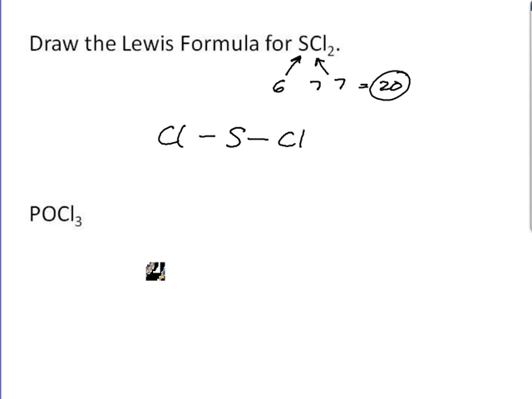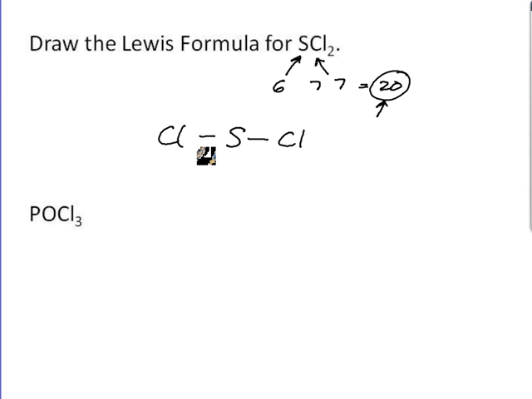One of the things you want to remember is that a bond is really 2 electrons. So where did those 2 electrons come from? One came from the sulfur, one came from the chlorine. They're now being shared between the 2 atoms. Same with the bond on the other side. So of these 20 electrons that we're trying to account for, how many do we already have in our structure? Well, it looks like we've already got 4. 2 from this bond, 2 from this bond. So we've got 16 more we need to account for.